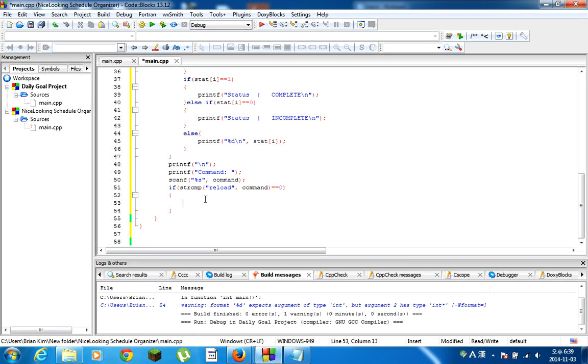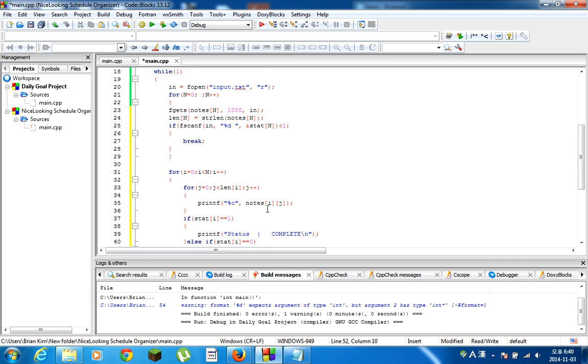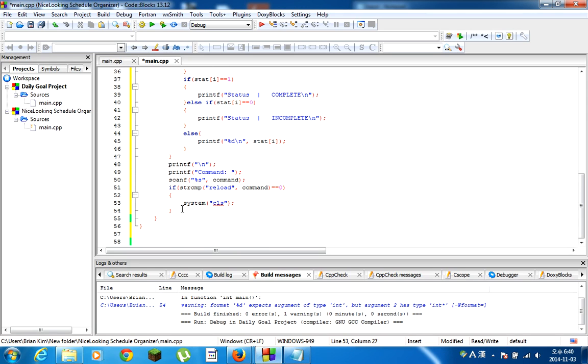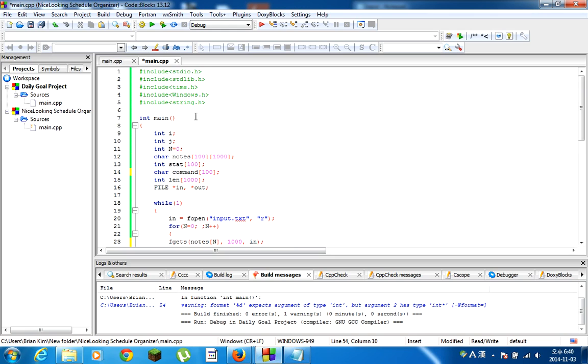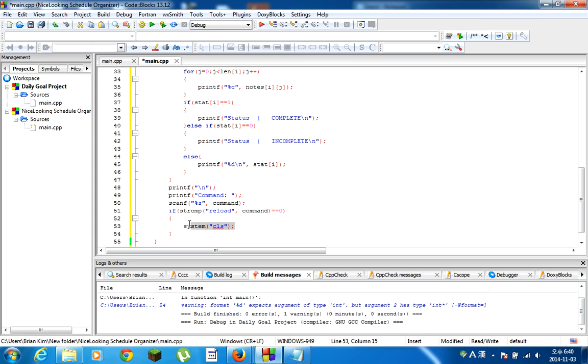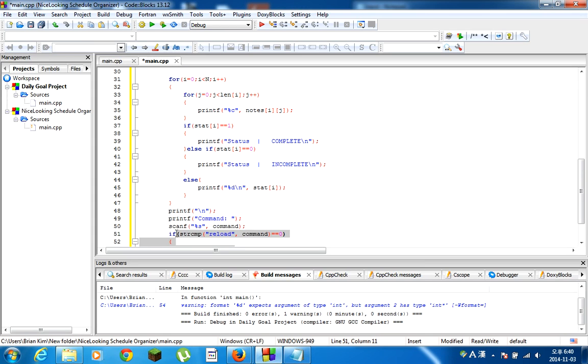So, we're going to do a system CLS. What is system CLS? System CLS is located in the Windows header file, so it is only compatible with Windows versions, not Mac or maybe Linux.